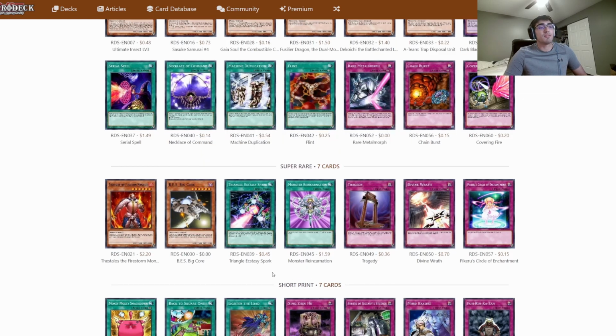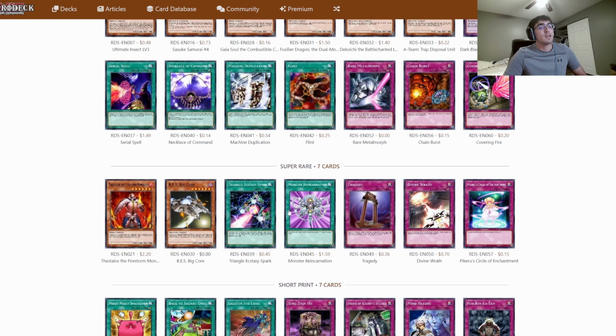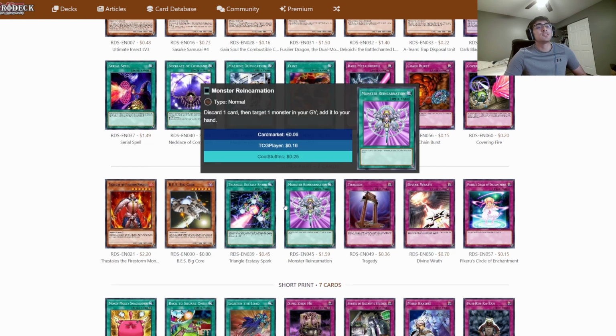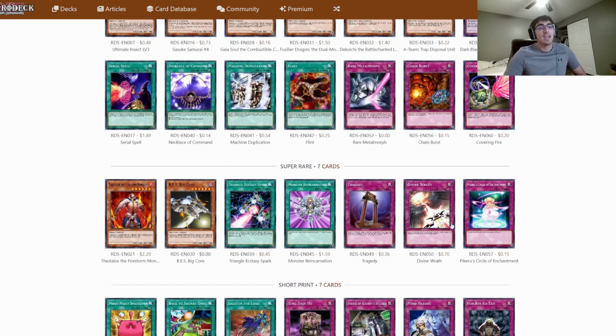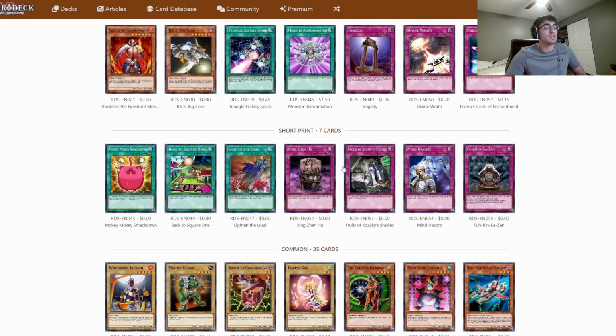Into the super rares, we have a couple that we're keeping our eye out for. Thestalos is another great monarch. Personally, one of my favorites. I love hitting cards out of the hand. Monster Reincarnation is an insane card. This will basically replace Monster Reborn for the series, so maybe Zach will pull one of these and I won't pull anything. And then finally we have Divine Wrath, which, while it is a -2, is one of the strongest counter traps that we have access to at this point in Yu-Gi-Oh's history.